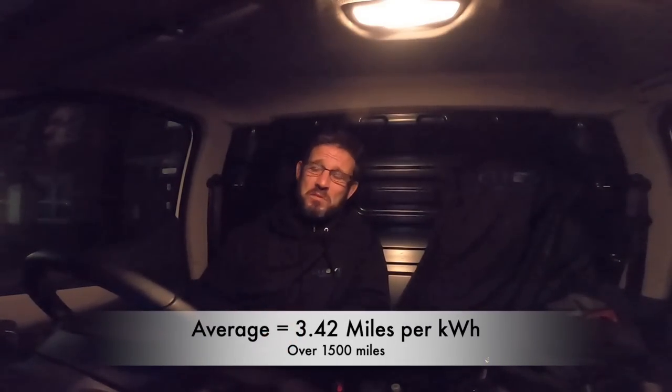The efficiency amazes me. This has got a 52.5 kilowatt hour battery and I can get the same efficiency as an Audi e-tron, I-Pace, Ioniq 5, or Kia EV6 — none of which are particularly efficient at 70mph. At 70 miles an hour this will do 3.3 to 3.4 miles per kilowatt hour. It's got a massive frontal area but it just does really really well. So 150 miles from a charge — I can do that with the heater on at proper speeds. If you want to go further, knock it back to 65 and it will give you what you need. Comparing it to the EMV, there's no competition — the EMV is just not as good a van.